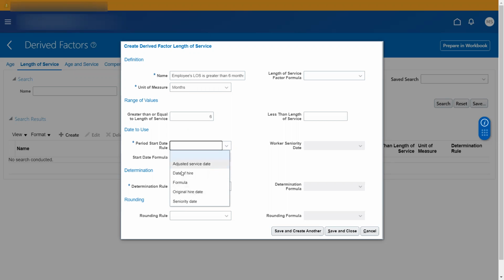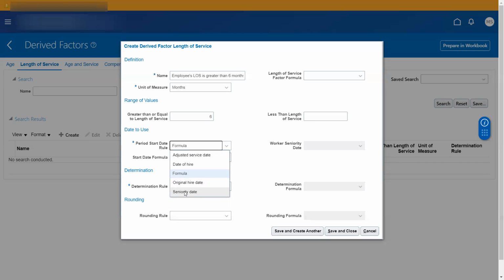If I want the start date rule to be based on any criteria apart from this, then I can define that in a fast formula and then associate it. If I select formula, I would get a chance to associate a fast formula. Seniority date is also based on what is defined in the system, so it's based on the customer's requirement.